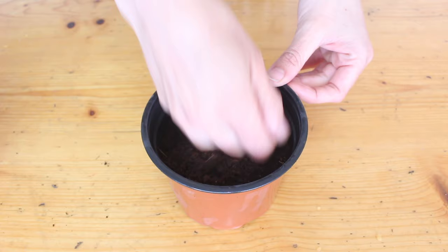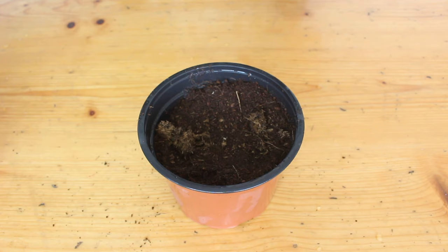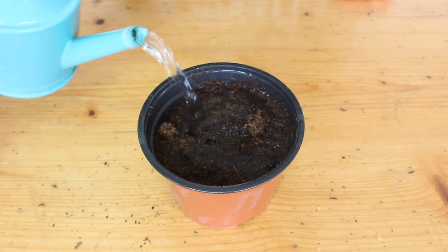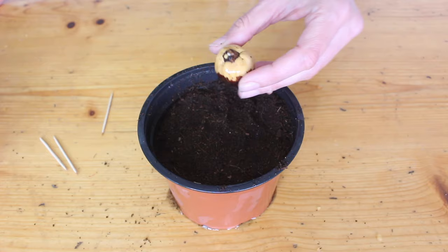Let's get these in soil. This is regular potting soil — avocados don't like to be too wet or too dry, so regular potting soil is a good choice. I'm using a six-inch plastic pot to start out with. Chuck a load of soil into the pot and give it a good water. I like to leave about an inch of space at the top to make watering easier, and with avocado seeds you don't actually bury them all the way — you only bury them about halfway.